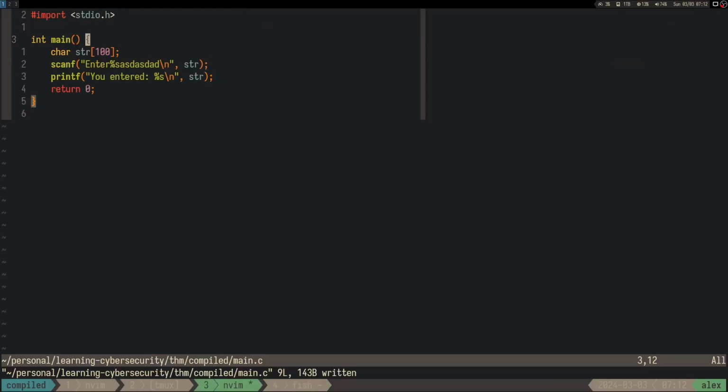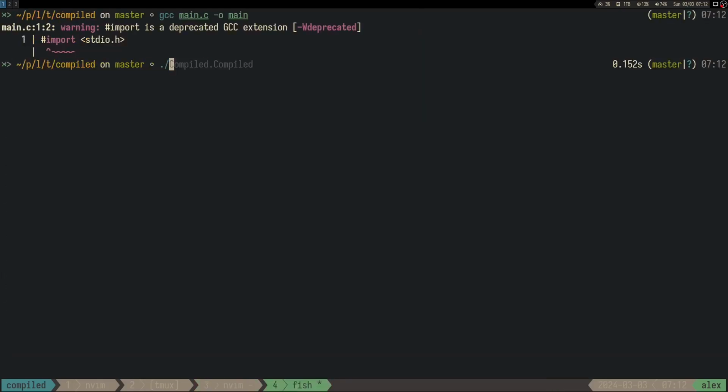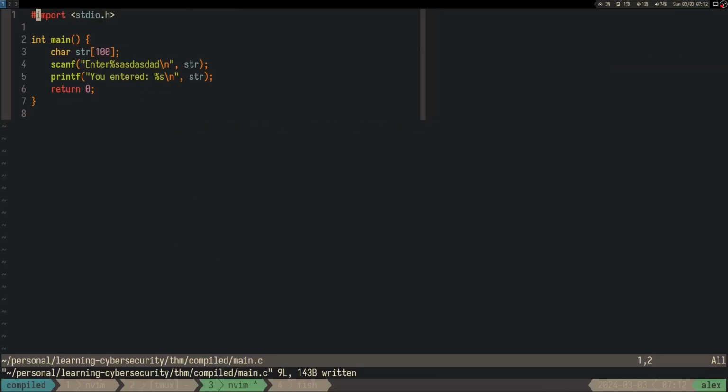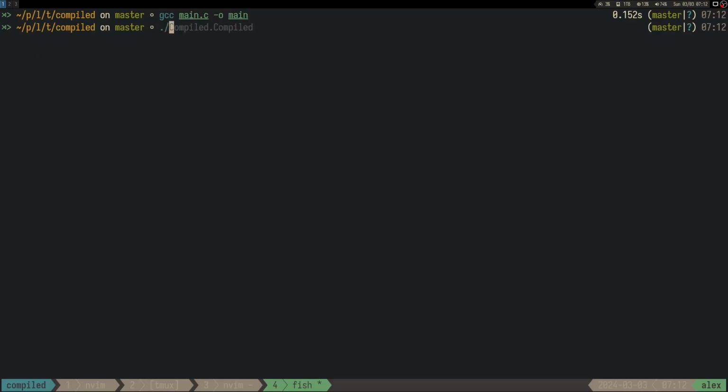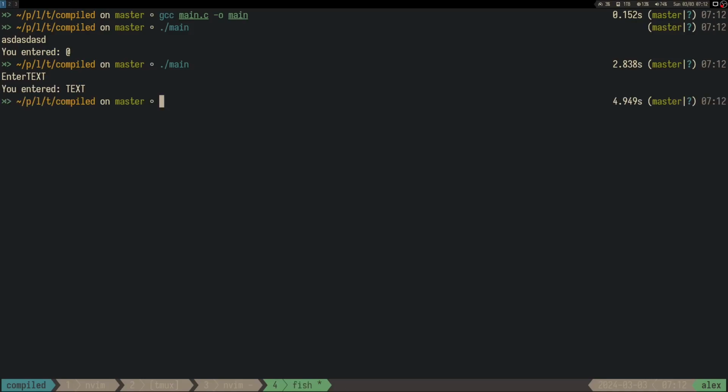Wait, I guess my Python brain took over, it's include. Okay, so let's run main, and here if you put something, you don't get anything, but if you say "enter" and then text, you're gonna get the text.